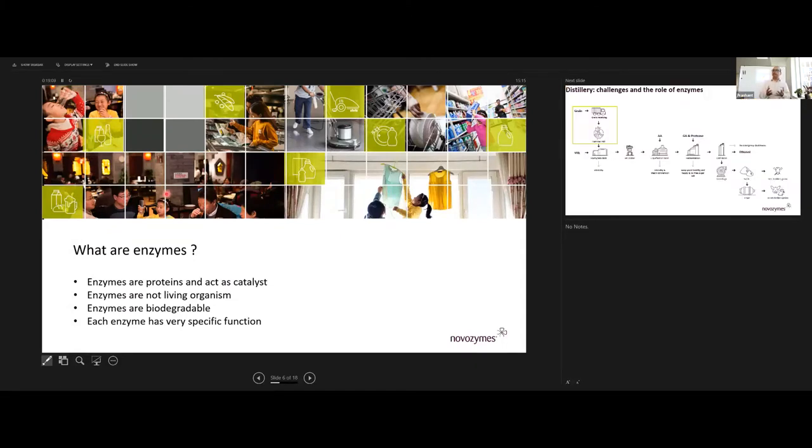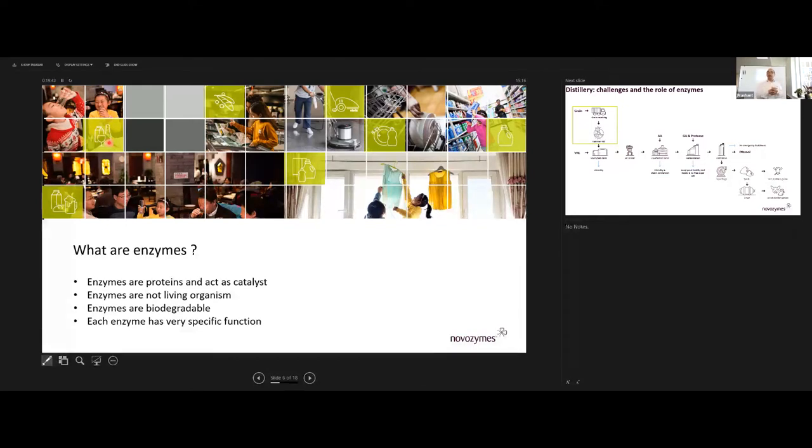You might already know enzymes. So enzymes are basically proteins. They are catalysts. As you see from the background here, there are many things where enzymes play a role. For example, the dishwashing powder you are using or your everyday laundry, you see those black or blue or reddish granules, those are basically enzymes. Or even in the juice, in milk, in beer, and now in distilling. So enzymes are almost everywhere.